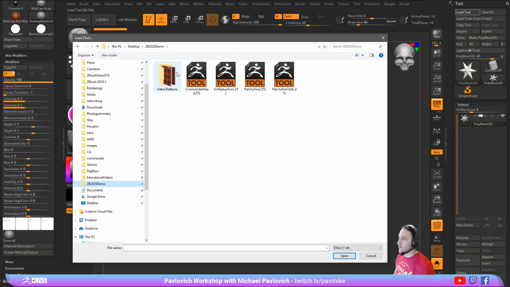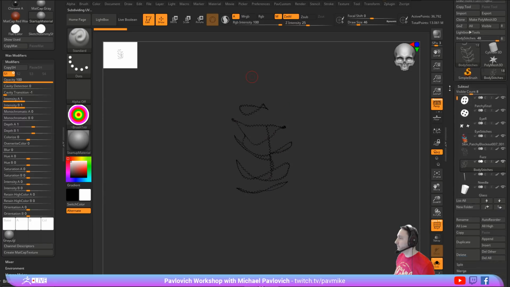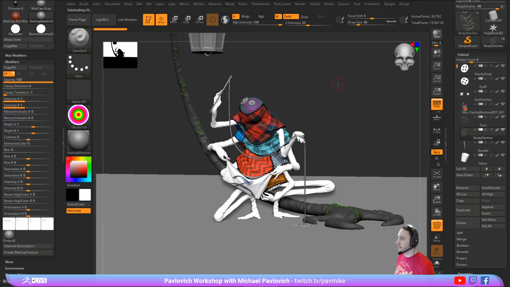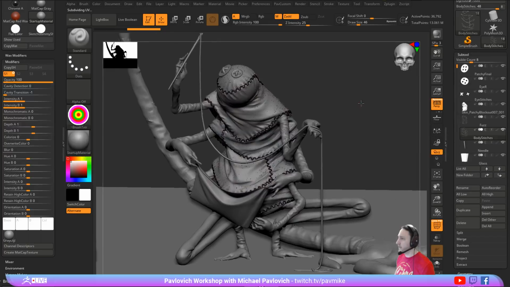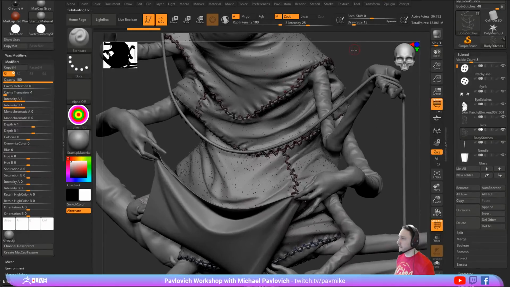So let's go ahead and load up our command Apache. So we have Apache Final. We'll go ahead and load that one up. And on Apache Final, let's talk a little bit about this. So here's all my wrinkly, sculpty stuff and all my nanomesh stuff I did in here.